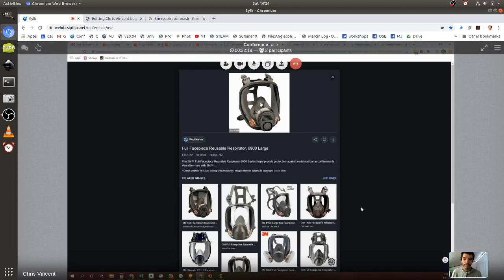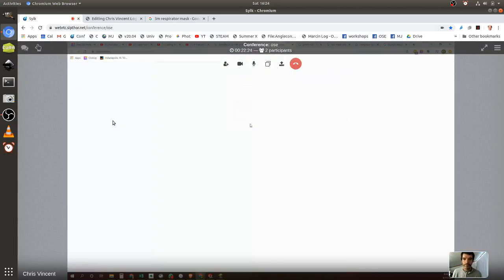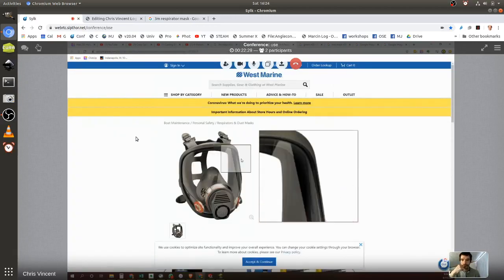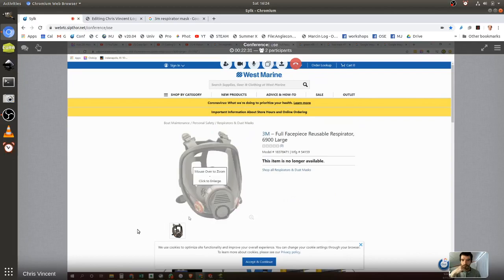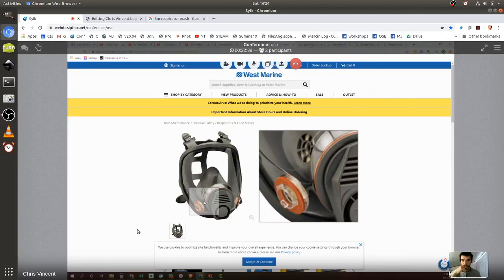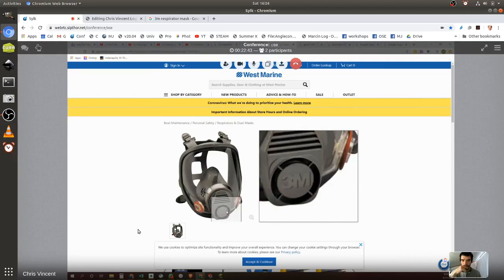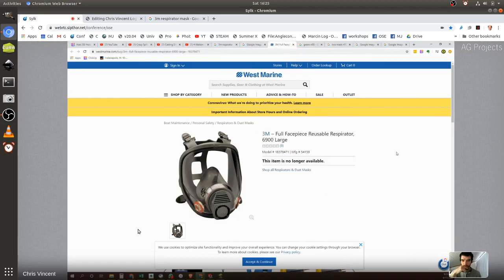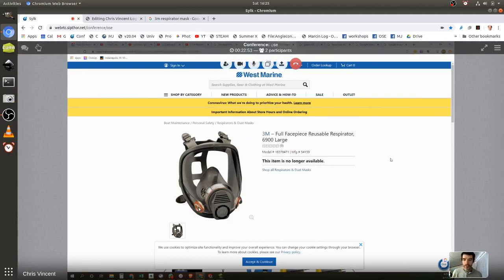These are designed to flow the air. Your breathing air comes into the port. Let's see if we can get this bigger. Breathing air comes into this port, clears out the mask area, and then flows into your breathing area. You see there, it's got a double valve. The red one is where the fresh air comes in, and your actual breathing goes into that hole just above it, and then it is expelled out of here. So you're constantly refreshing the air inside your eye area, which I think helps a lot with keeping it defogged, whereas if you're wearing any kind of goggles, they tend to fog.